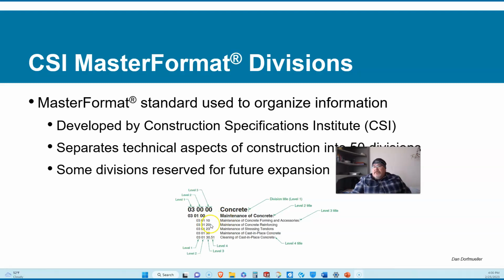Well, 0110 tells us about the maintenance of concrete forming and accessories. 0120 tells us about maintenance and reinforcing. 0123 talks about stress and tendons. 0130.51 talks about cleaning and cast in place concrete. It's a level 4 title. All right, notice the level 4 title starts using decimal points. So level 1, 2, 3, all the way down to a level 4 starts to use decimal points.